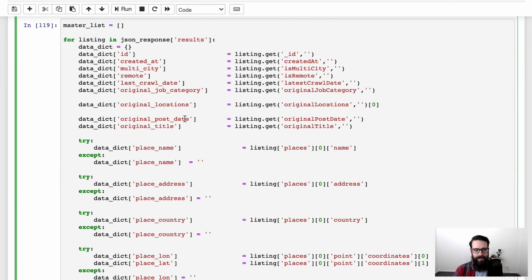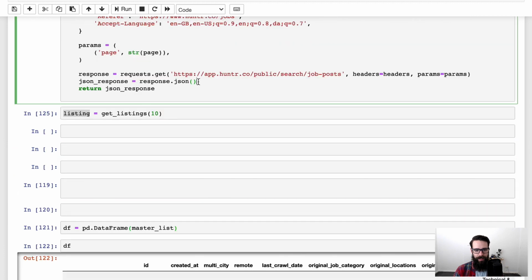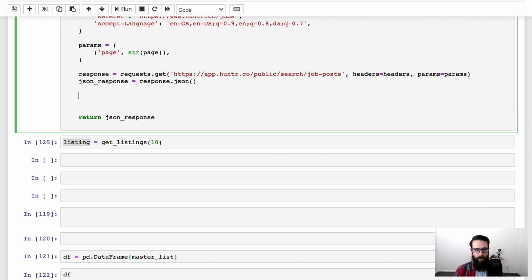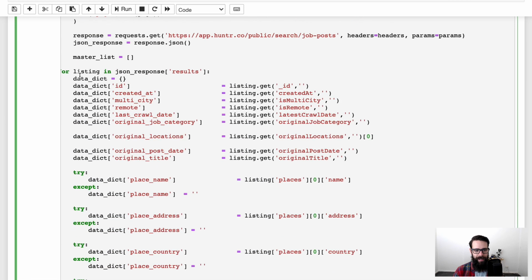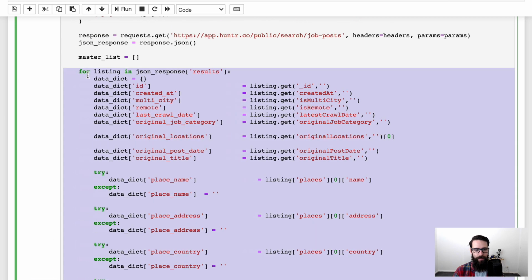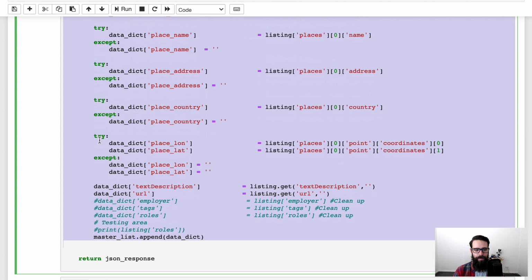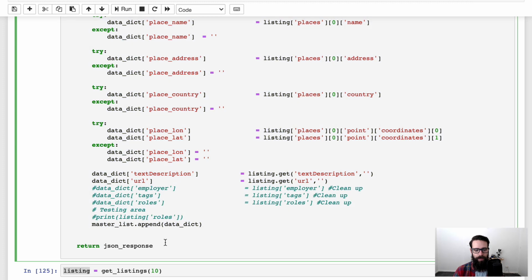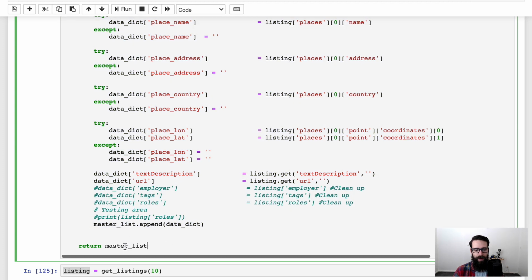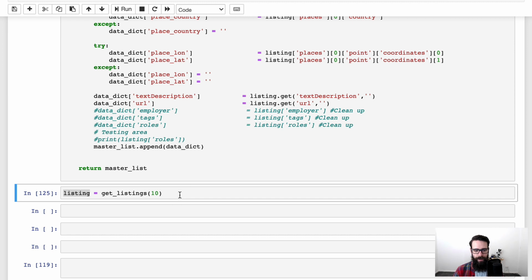So to do that, it's as simple as taking all of this work we've done here and literally just plopping it into the function. Now we do need to keep an eye on our indentation. So what we'll do is we will just tab that in, okay? So the for loop is here, everything in the for loop is indented a little bit, and then the return JSON response is no longer required. We want to return the master list, okay? So let's have a look at that one more time. So shift enter to put that into memory.